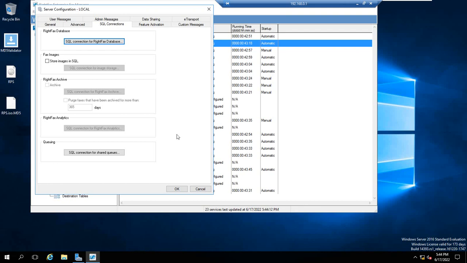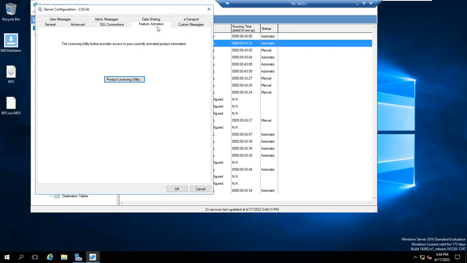Now I will talk about feature activations. Feature activation is nothing but an activation of key for the RightFax server. You can see the licensing utility button provides access to your currently activated product information. If you click this product licensing utility, you can see a couple of pieces of information.